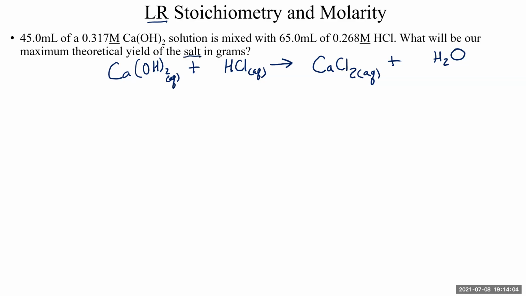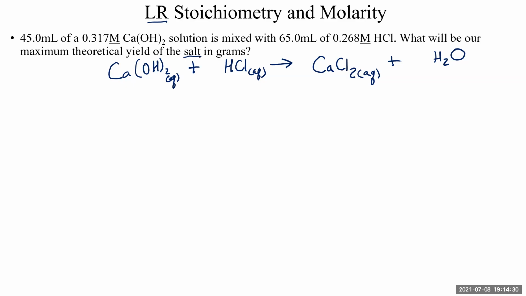It's not table salt. It's not sodium chloride. The definition in chemistry of a salt is any ionic compound that forms as a result of a neutralization reaction between an acid and a base. So calcium chloride is that ionic compound that forms as the result of a neutralization of calcium hydroxide by hydrochloric acid, or hydrochloric acid by calcium hydroxide, however you want to see it.